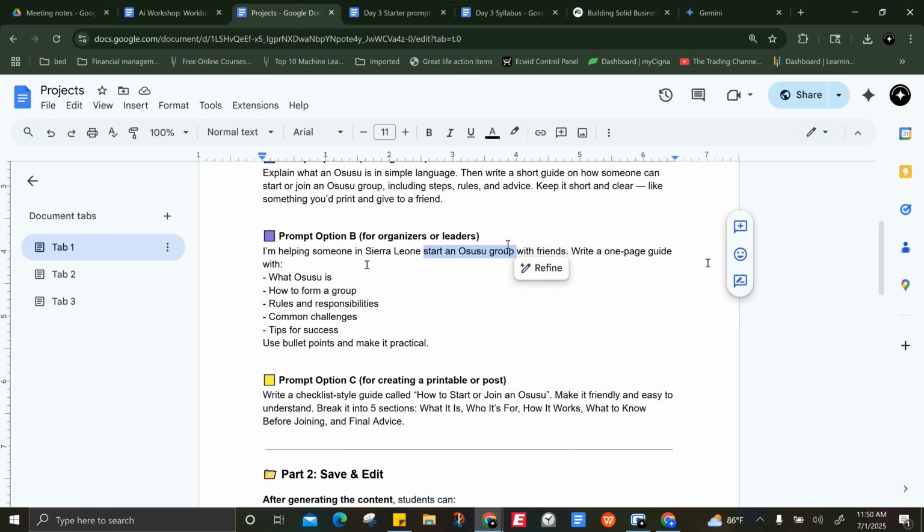Write a one-page guide to start an Osusu group. Actually, the Osusu, from what I understand, it's mainly friends and family that do it, right?